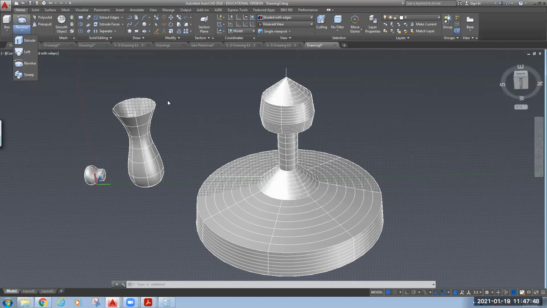Now the session is open to all. If you have any doubt, you can ask me. And if it is clear to all of you, type in the chat box R for revolve and S for sweep.